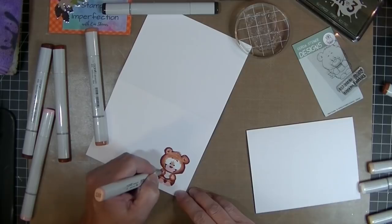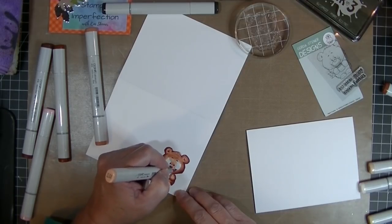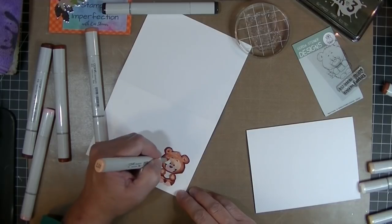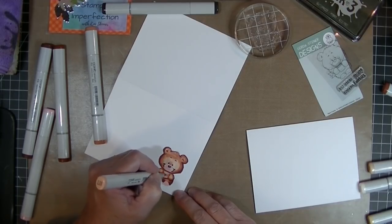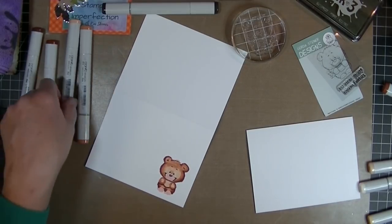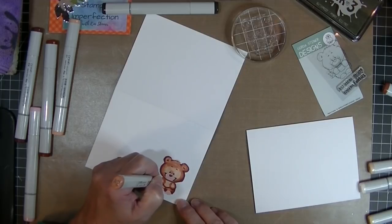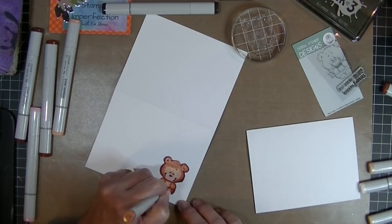So I'm just filling in. This is my E11. That's the lightest color I'm going to use on this. Now here I am coloring what I think is the belly. I've forgotten that that little bear is holding a mug, so I have to come back in and fix that later, or decide to just leave that his belly, but I really wanted that mug in there. So you'll see that I do actually do an okay job fixing it.